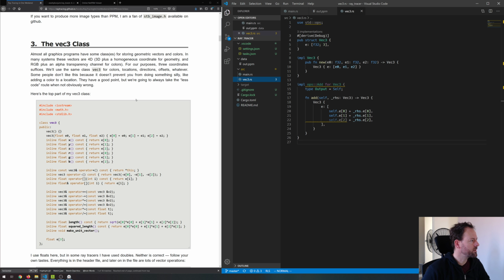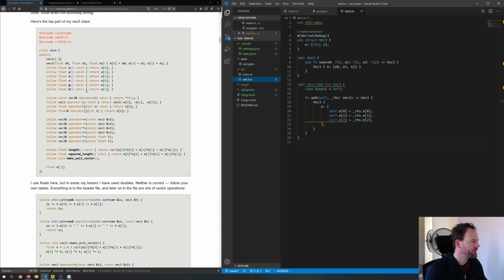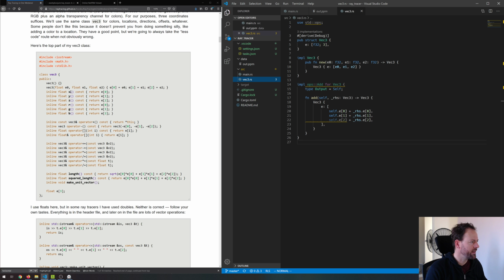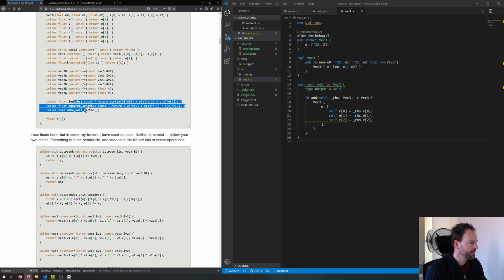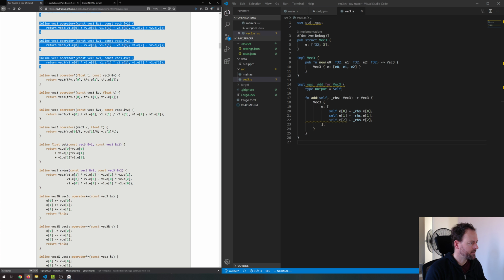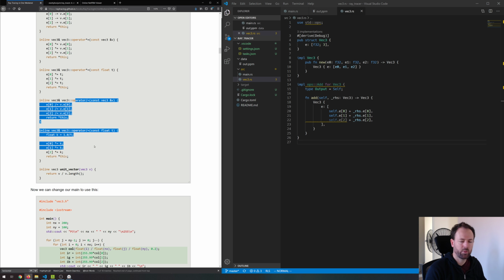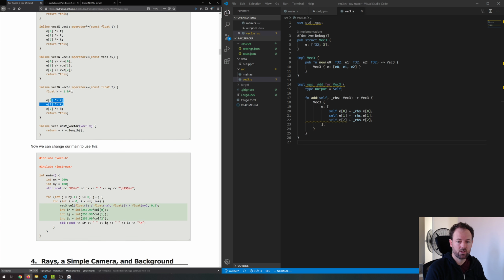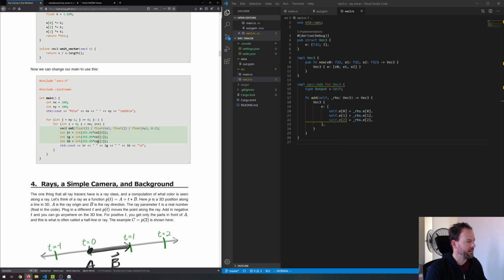And so what we'll do is we'll look through and complete the vec class. We've got some getters and some other overridden operators here, and then some other utility functions as well. That's some of the implementation. So this is just simple vector maths. It's not complex maths. If you don't know what a vector is and you don't know the basics of this, sort of high school linear algebra or first year linear algebra at university or college, then just go and have a look at something online. It's really straightforward. I'm not going to explain that stuff.